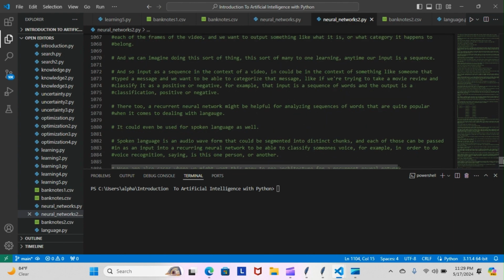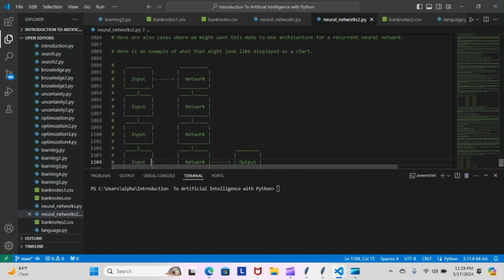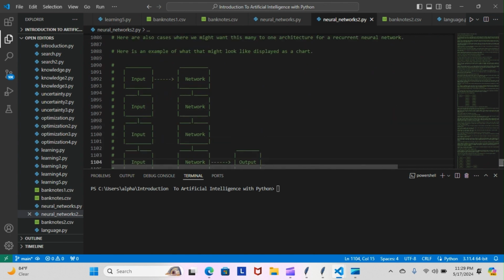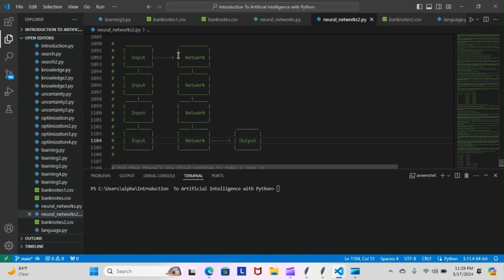Now, we do have an example of what that might look like represented by a graph. As you see here, this is our neural network based on that idea. You see here we have a bunch of inputs going into the network, but the network's not particularly spitting out any outputs, just going back into the input to go back into the network, so we can actually feed off the previous network's information and just keep on moving down until we get to a final solution here, which is the output we want.